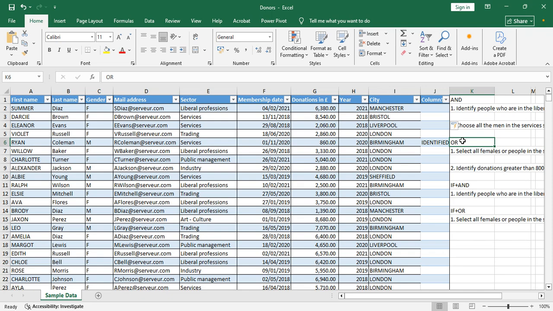So at least it needs one to be true for it to be true. Unlike the AND function, it doesn't need all of them to be true. One being true is enough for the OR function to return true. The only time it will return false is when all of them are false. If we have one true and the rest false, that doesn't matter. It will still return true.